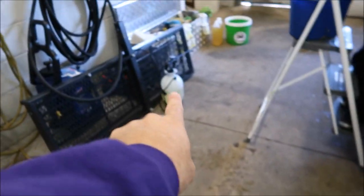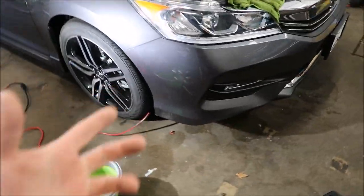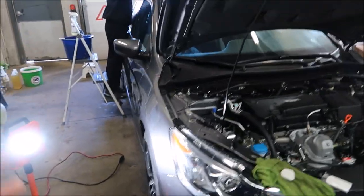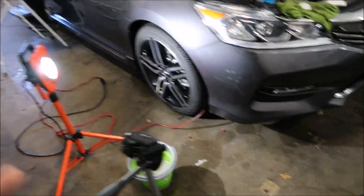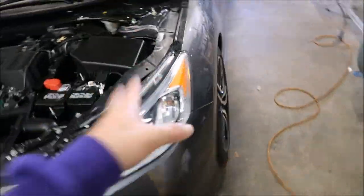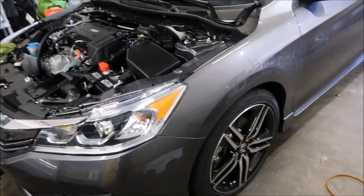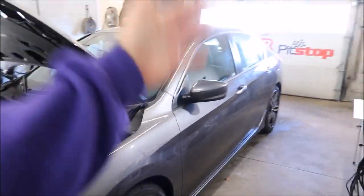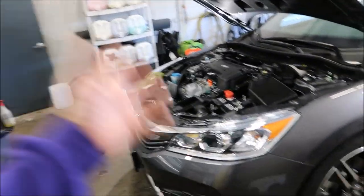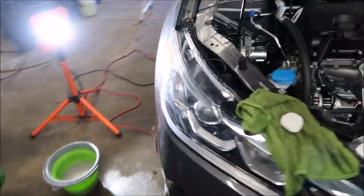Before we start a car, we're soaking the whole car down. You can see that sprayer — we're soaking the whole car down and we let it dwell for about 20 minutes. You've got to understand, we are in a closed space, in a garage, out of direct sunlight. The car is cool to the touch. You cannot do this out in direct sunlight — it does not work as well. That goes for the trim treatment and the paint treatment. You have got to do this in an enclosed area out of the elements.